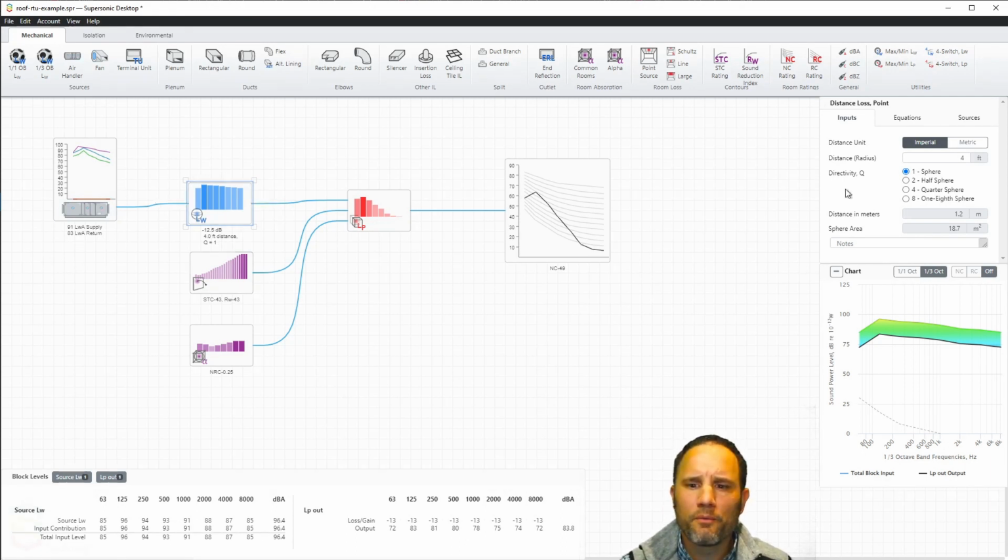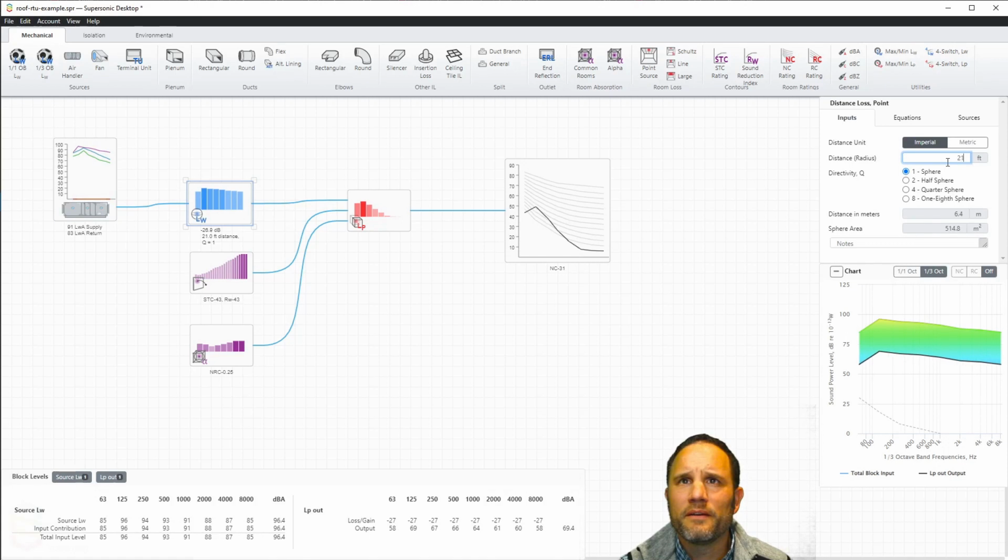So we can go to the radius here for our distance loss block, and I'm going to use my mouse wheel because with the mouse wheel I can easily increment and decrement the value and quickly see in Supersonic what I need to do to achieve my target level. And right there I'm seeing I need 25 feet of distance to get to an NC 30 inside the classroom. So essentially the whole classroom I need to protect from this noise on the roof.